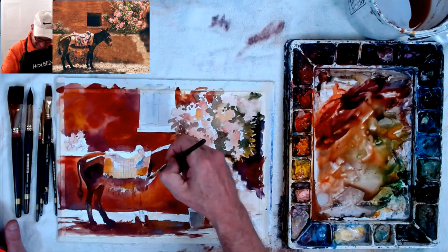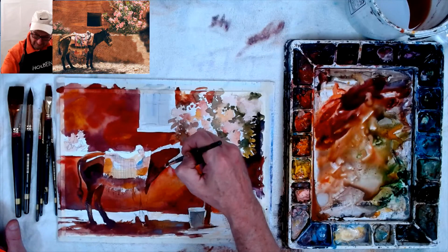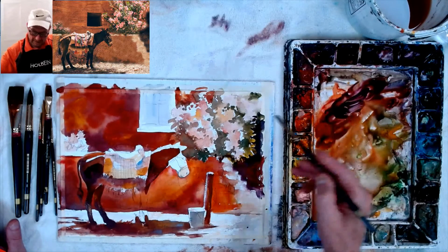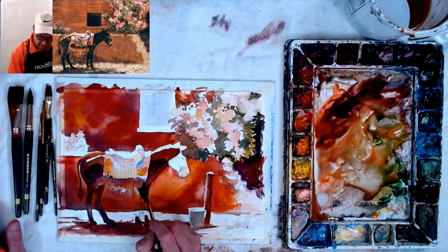I gotta get back up there next year when Holbein has their thing in Vermont again, in Burlington, Vermont. I'm going back up to Canada and hopefully be able to visit him again. This year it was canceled. It would have been the last week in July. It would have been last week. But it was canceled this year. So hopefully next year I can get back to Burlington, Vermont and do the Holbein workshops that they have, the day workshops, the 3-hour workshops. You do a bunch of them.